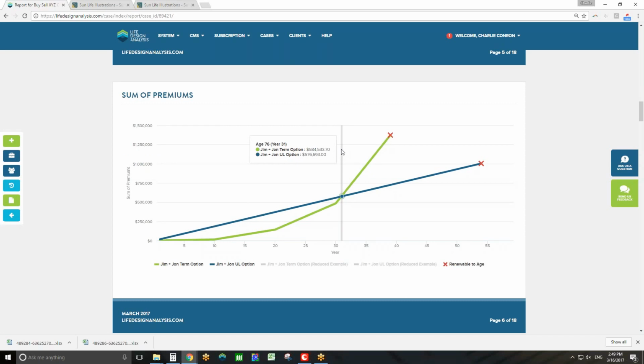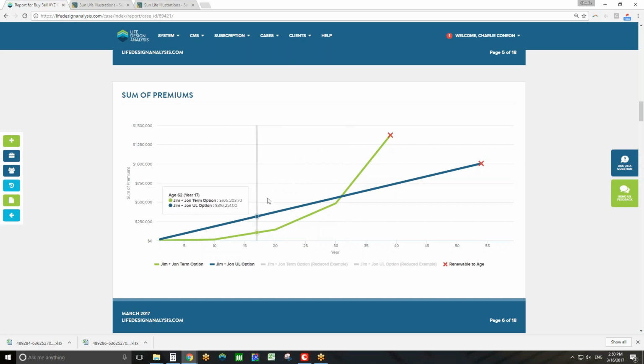And again, feel free to customize these with different options. Jim and John may say, hey, look, I'm going to retire by that age. Jim being the younger guy, he's only going to be 75. But if it's something like a whole life plan, we could certainly do it. But that's kind of a way you can use that combined plans to really put together a buy-sell that's a lot simpler that shows a couple different options.